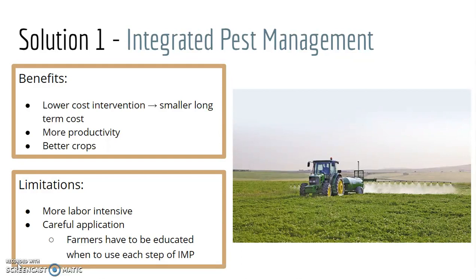Furthermore, farmers will have more productivity and better crops if they employ the buffers, conservation tillage, and nutrient management because there is less nutrient loss and soil erosion, and it ultimately improves water quality like in the Gulf of Mexico, according to the Science Education Resource Center at Carleton College.